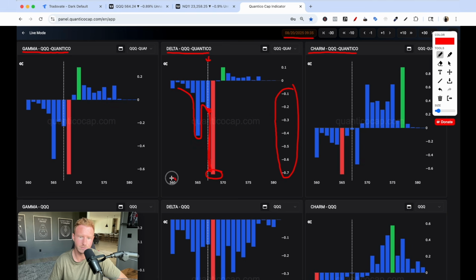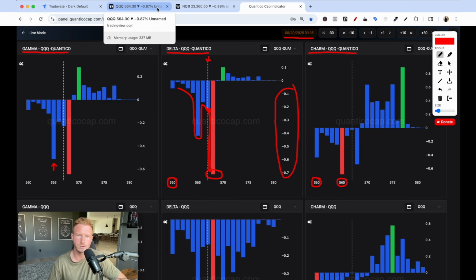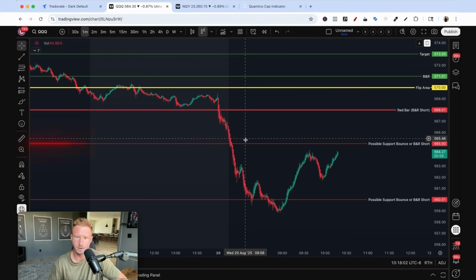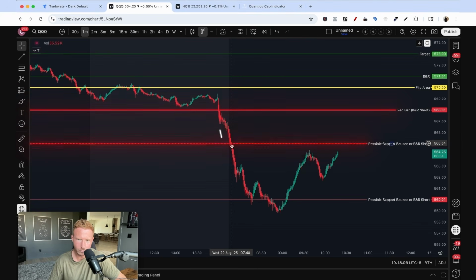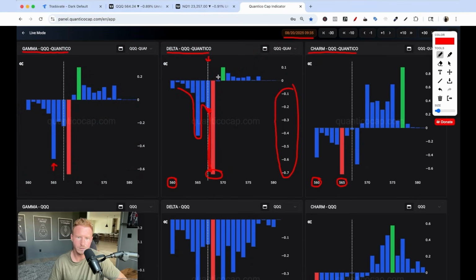As you can see, this is the 560. Right, so this is how I'm getting my targets for the day. And the gamma, you can see, is doing the same exact thing. And we also have lots of feel, right? We have charm peaking at 560 and 565. So when I'm making my levels, it has nothing to do with the candlesticks. You can see this is where I'm getting this 565, this 568, and if the ball gets over the 565 bar, this bar right here, then good chance we're going to roll all the way into this 560.